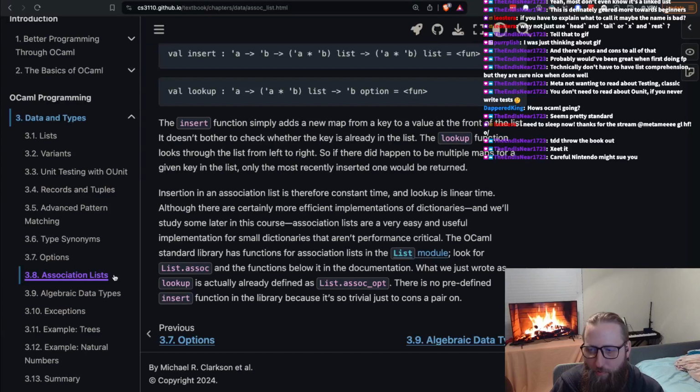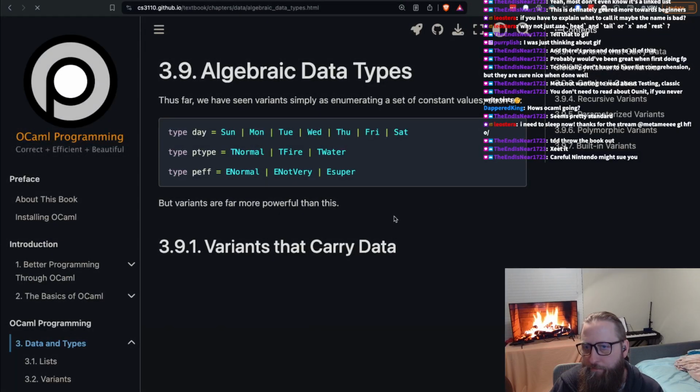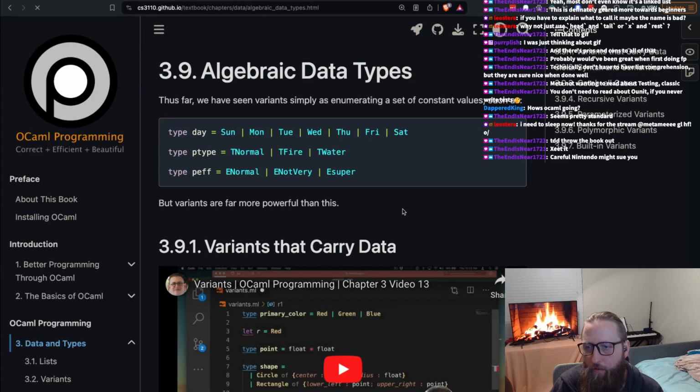I mean, for the most part, I see people just use records. Yep. ADTs. And so they're going to talk about variants that carry data and a bunch of other things.